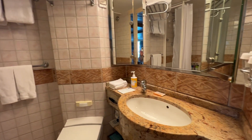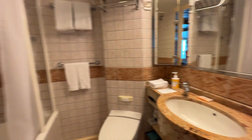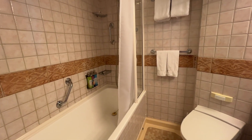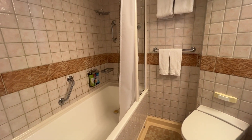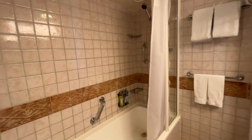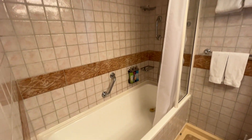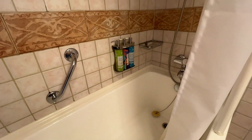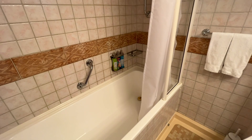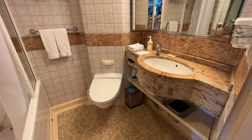Here is the bathroom for the junior suite. It is a little bit larger than our last one — if you haven't seen the review of that stateroom, I'll leave an iCard above or a link down below. It comes with a bathtub, as you can see. There's a lot of space and it does have its own products included, not just the basic ones, so it's a little bit larger and more accommodating.